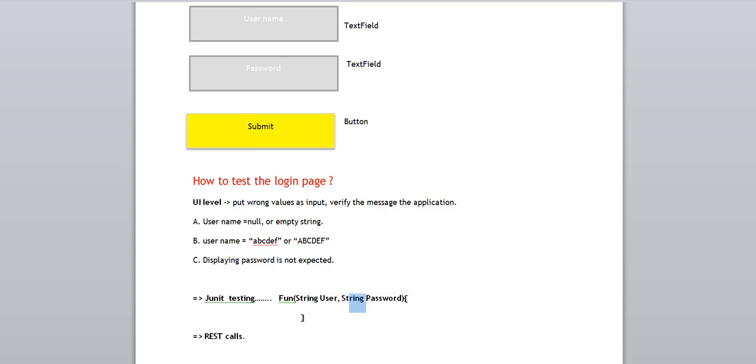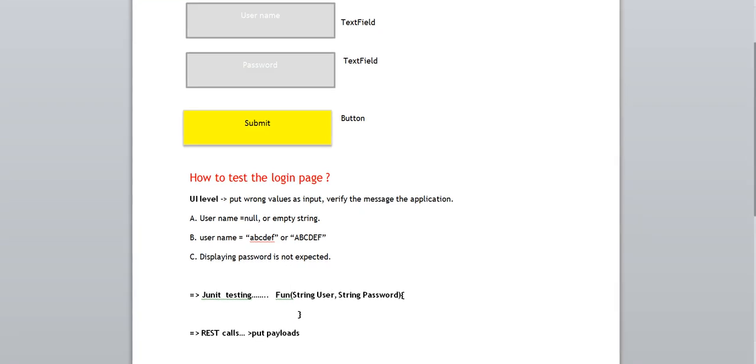So for now, your function would be a function that has two parameters, string user and password. You can enter different combinations of these parameters, and you can test how the login function works.